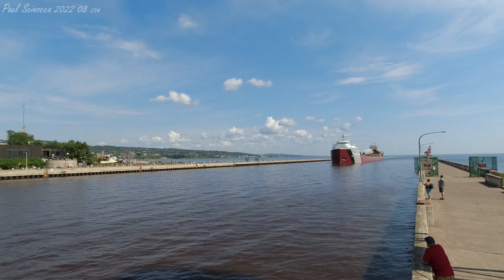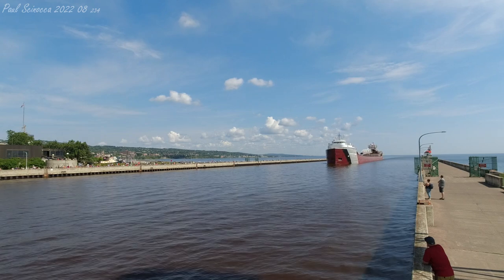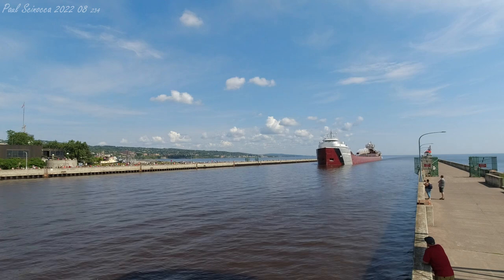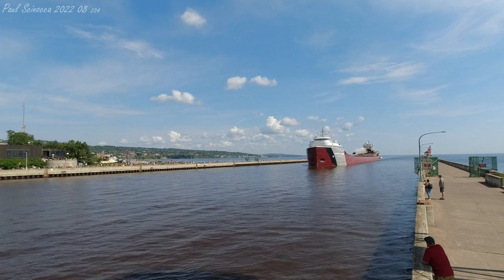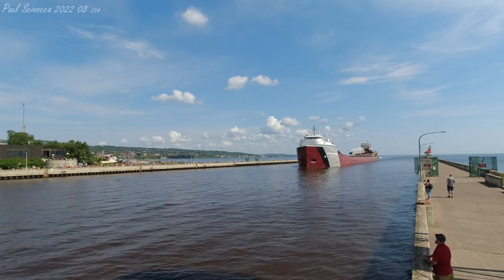What you just heard is known as the captain's salute — it is one long and two short blasts of the horn. The Anderson is famous for being the last vessel to have visual, radar, and radio contact with the Edmund Fitzgerald just before the Fitzgerald sank in a squall 17 miles northwest of Whitefish Point in Lake Superior on November 10, 1975.